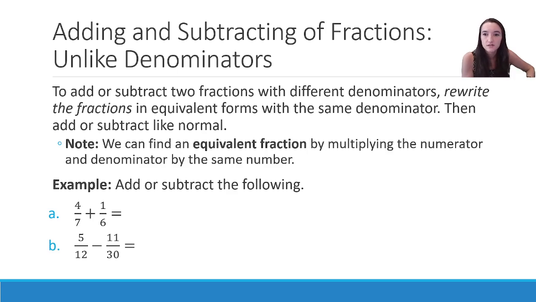So I'm going to get these denominators to be 42. To do that, I multiply 4/7 by 6/6, and I multiply 1/6 by 7/7. Notice that in doing this, what am I actually multiplying by? I'm multiplying by the number 1. 6/6 is 1. That's what that is. That's why I'm allowed to do this.